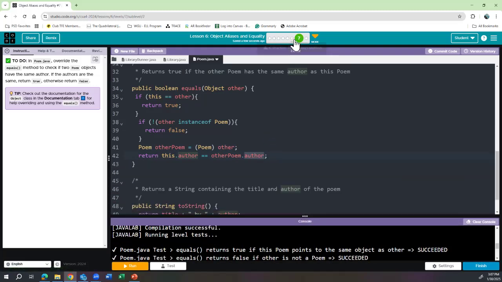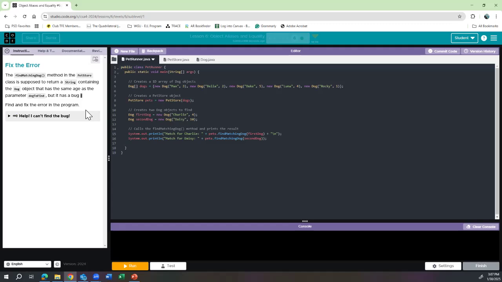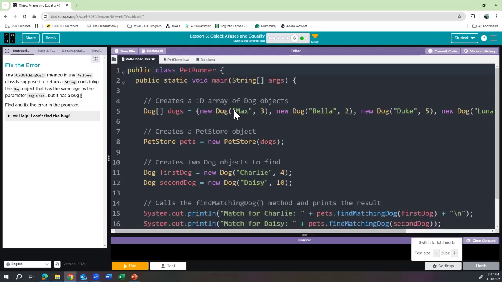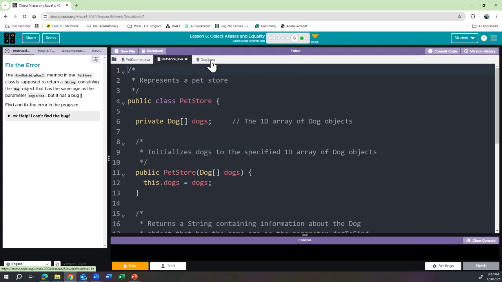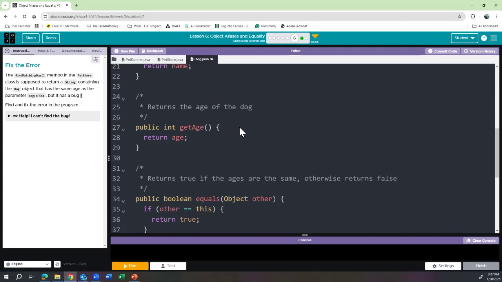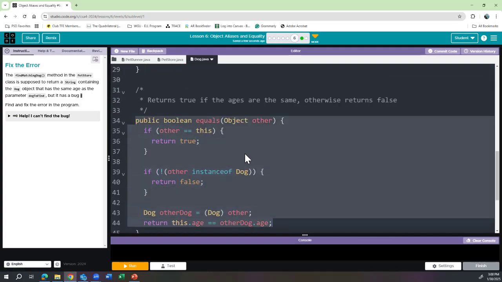Okay, so then let's also do one more. So I kind of just blew past all this. But let's go to the dog class. Hopefully it's not a theater. Good. This one we're just trying to find the problem here. And you'll see like this is the easy one because remember how I said the double equal sign checks to see if these two are aliases. So if we go to the dog.java, the dog class, you'll notice here they cleverly hid all of the equals method that they overrode.